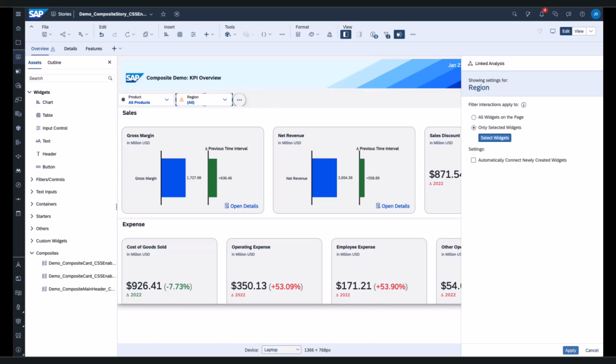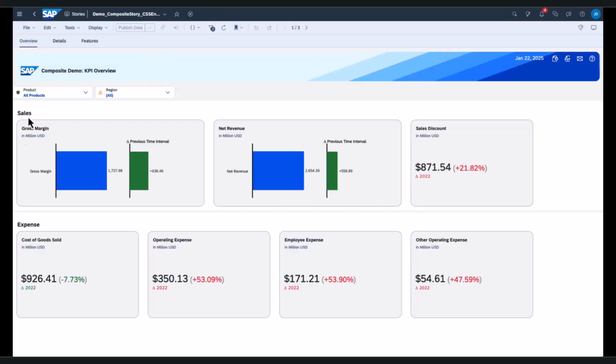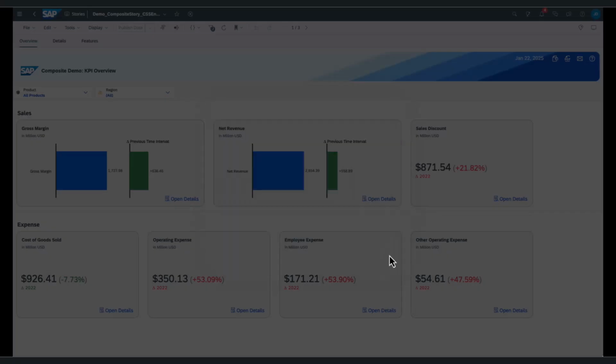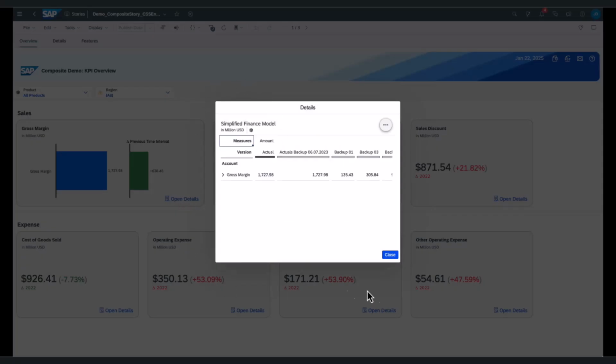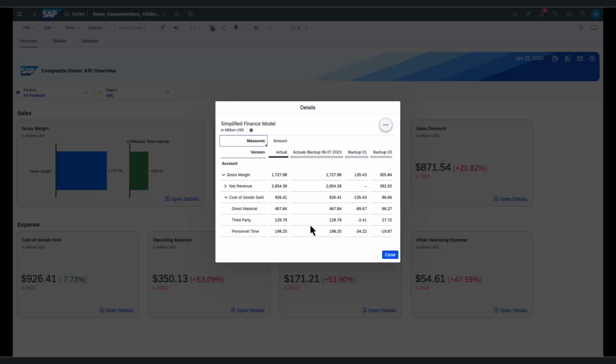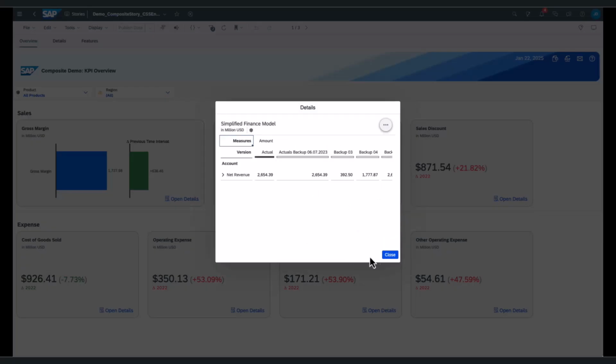Okay, good. Now let's have a look at the view time and how this story looks. I just opened the view time of the story based on the composite. We can see all the composites with the details and so on. And we also have this new feature that supports dynamic pop-up size. You can notice that this is the pop-up size that I defined within this composite, and the pop-up size is the same.